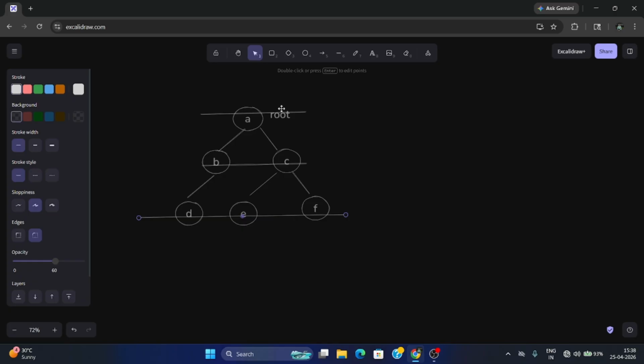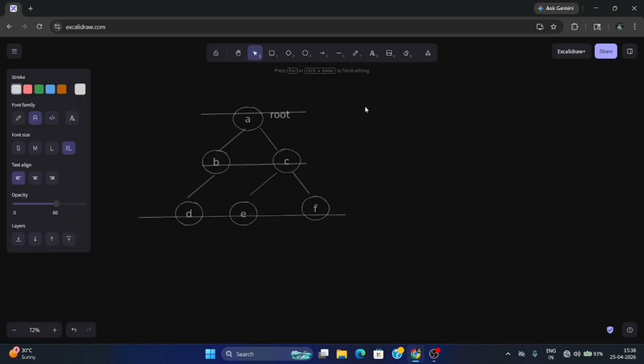If it is the root node, let's suppose it is level 0. How many are connected to that root? B and C, direct connection. A direct connection means it is on level 1.